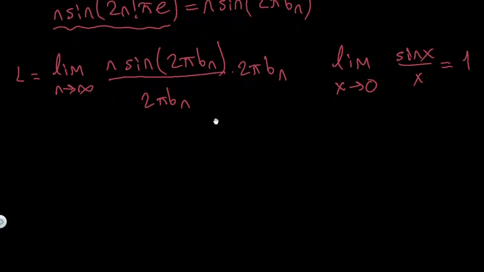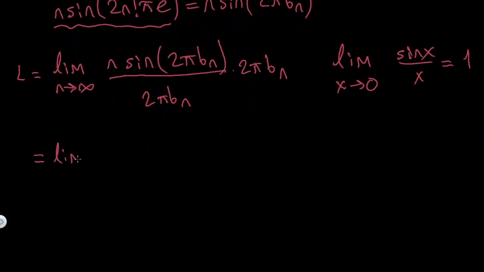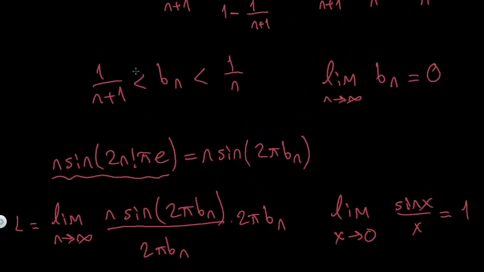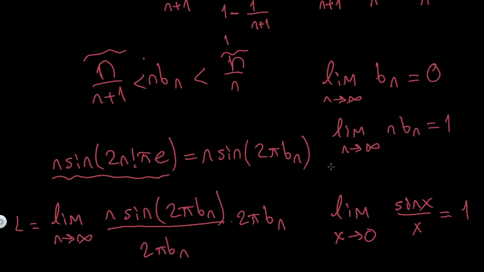So now what I'm going to have is that limit. Let's try to separate it. I can't separate it right now, but we will see. Sine of 2 pi bn over 2 pi bn, times, for the rest, I have 2 pi and bn. So now let's go up, and what would happen if I take limits of n bn? So I'm multiplying all sides by n. Okay, this is n, and if I take limits, this limit is 1, this limit is also 1. So again, by the squeeze theorem, the limit of n times bn is going to be equal to 1.